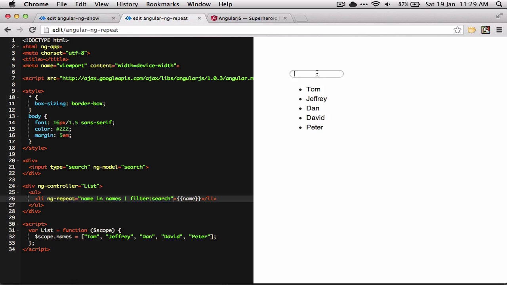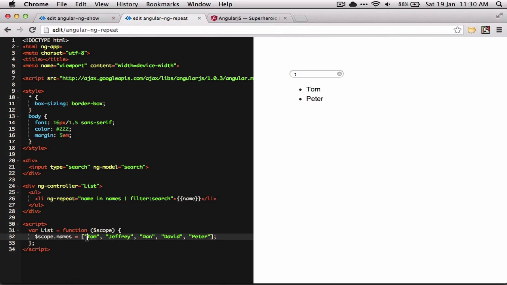As soon as I start typing in here, you're going to see that it filters out the names. So I type a D and it will filter for only the names that contain a D. It's actually just that simple. I can type T and we get the things with T in it, or an E, we get those with E, and Tom and I get just me. If I type gibberish in here, then you can see we get nothing because nothing matches. Angular is looking through each item in the array and matching it against the contents of the search. And you can see that it's case insensitive because I can put in a lowercase t and it matches Tom, which has an uppercase T.